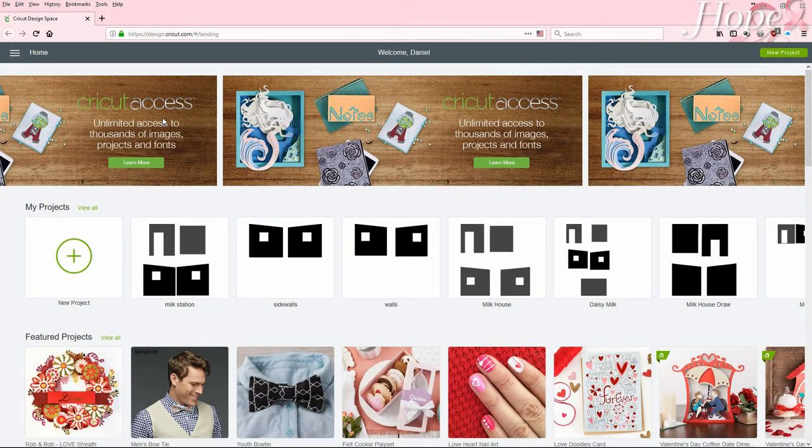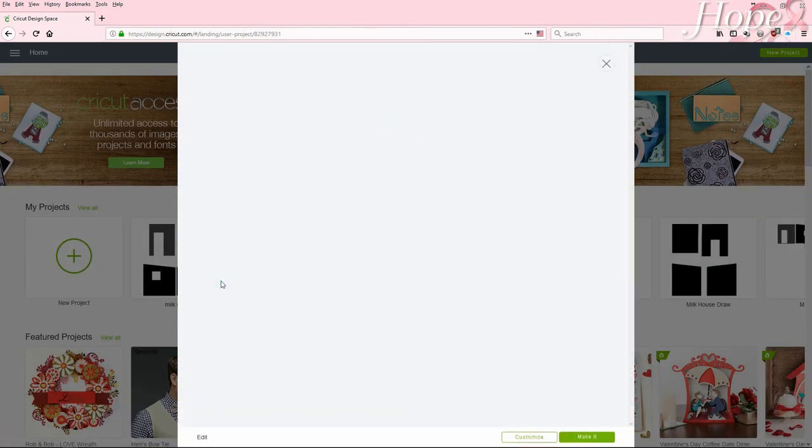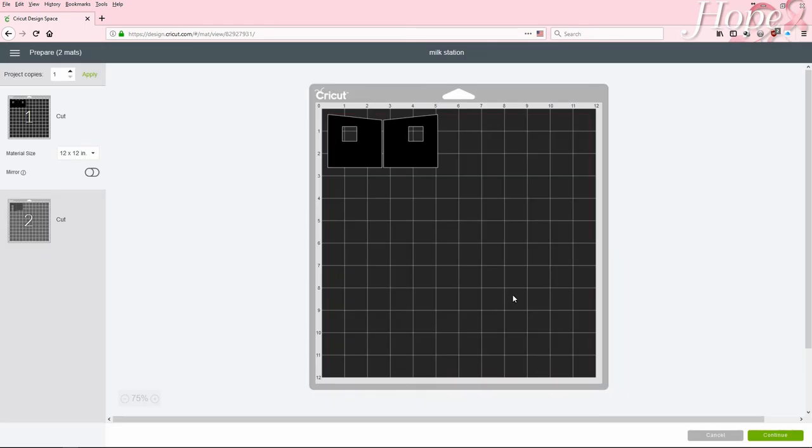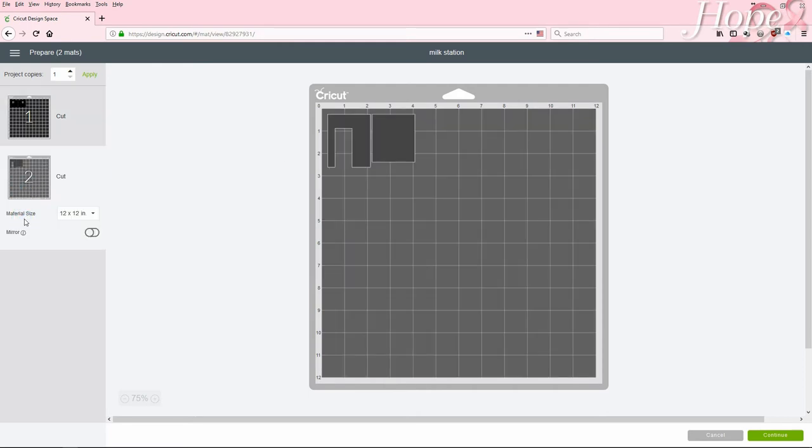Okay, we've opened up Design Space again, and we have one more thing to go through before we cut. And that is the difference between this milk station, which we imported the sidewalls, versus this milk station where we drew the sidewalls in Cricut. If we open up this one and we go to make it, here's our two sidewalls that we imported. It wants to do those separately from our front and back wall, and that's not really an issue.